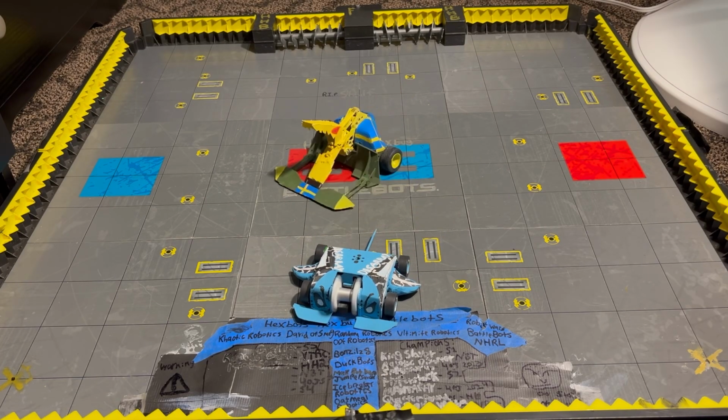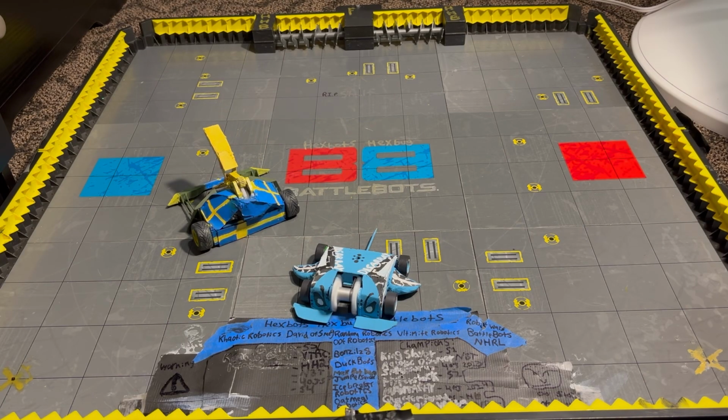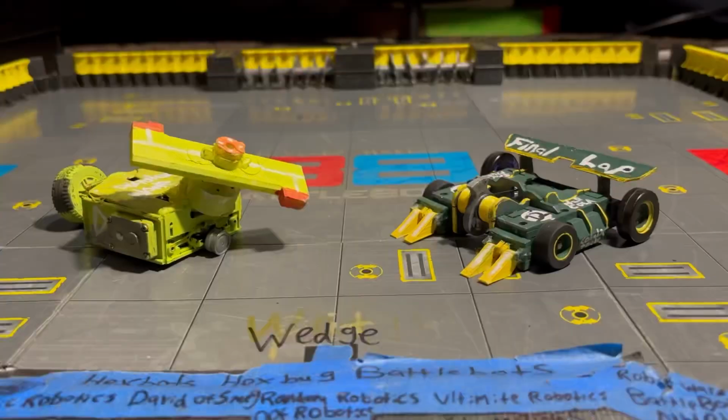Disarray, well, it looks like they're going to be counted out. Swedish Guard, well, I guess they're going to get a pretty easy victory to go to the second round. What a fight for Swedish Guard. Even though suffering from electrical gremlins, Swedish Guard manages to pull through and knock back Disarray into the wedge.